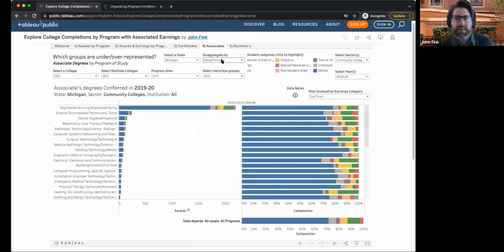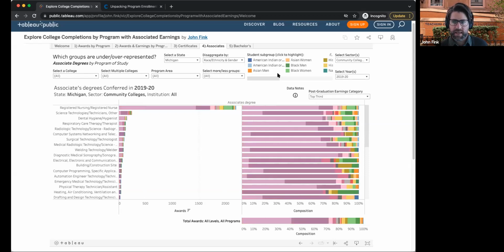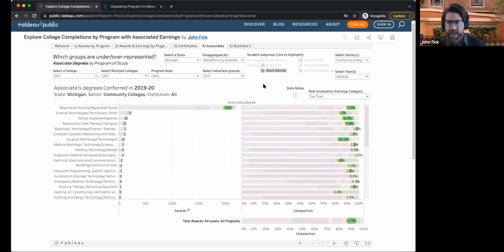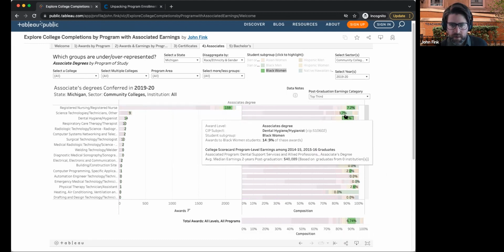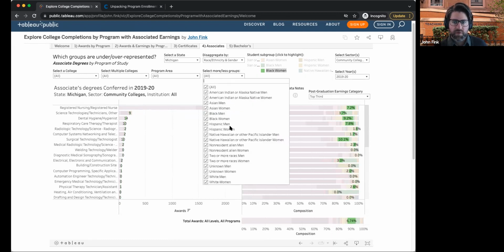So a couple other tips here is that I've been focusing on the racial disaggregation, but you can look by gender too, and you can look at the intersection of race and gender, which gives you a lot of categories here. But what's useful is just click on one and it'll give you the highlights for here's Black women. Black women in Michigan accounted for like 6 or 7% of awards overall, and about 7% of the RN. So you can get very granular, very detailed in terms of looking at race and gender. If you're only interested in a couple of these groups in particular, you can just select them to focus in.